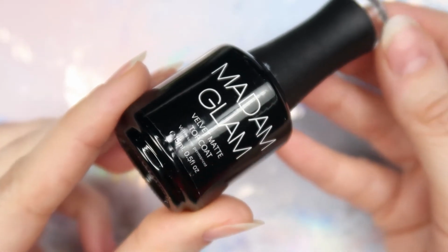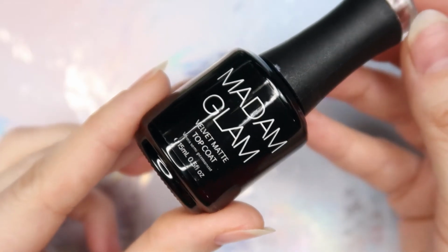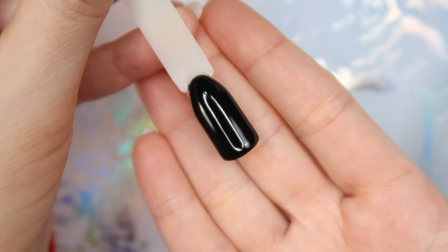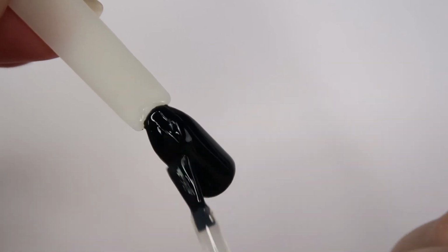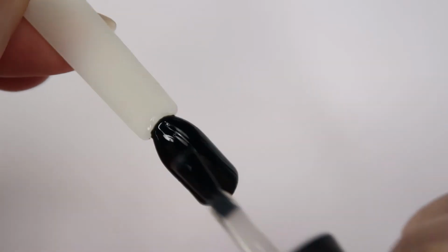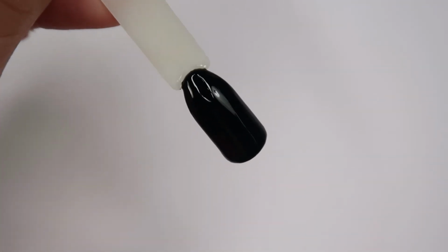So next I've got the velvet matte top coat, and for some reason I just didn't have the matte top coat. I don't know why it took that long, but I finally got it, so I'm gonna show you how it looks. So here I've painted perfect black on this nail, and let's make it matte. And now cure it for 60 seconds.